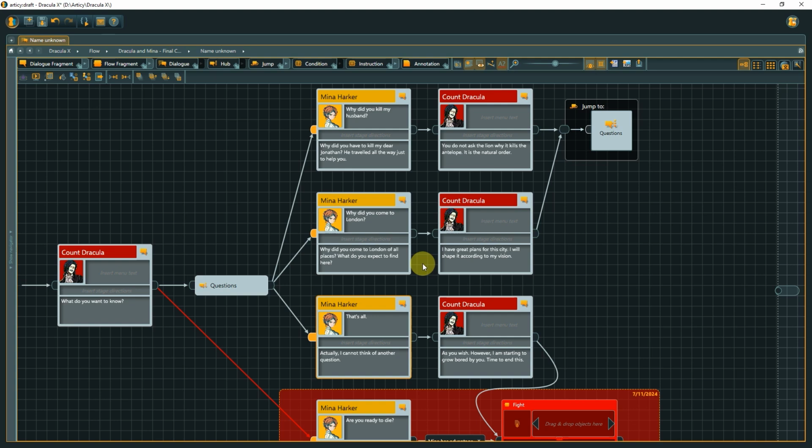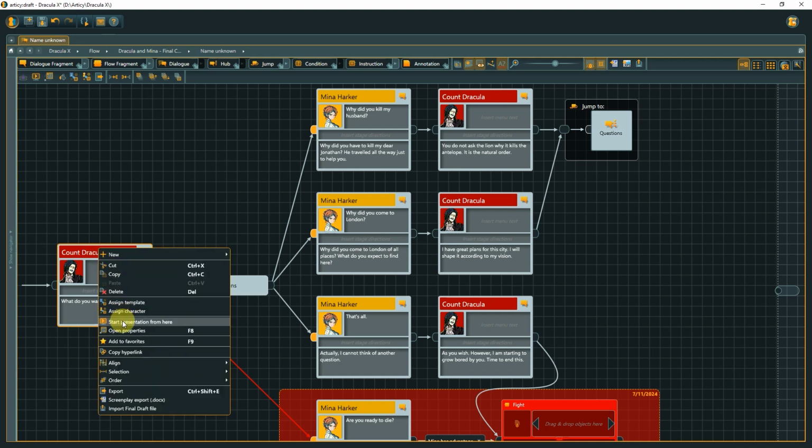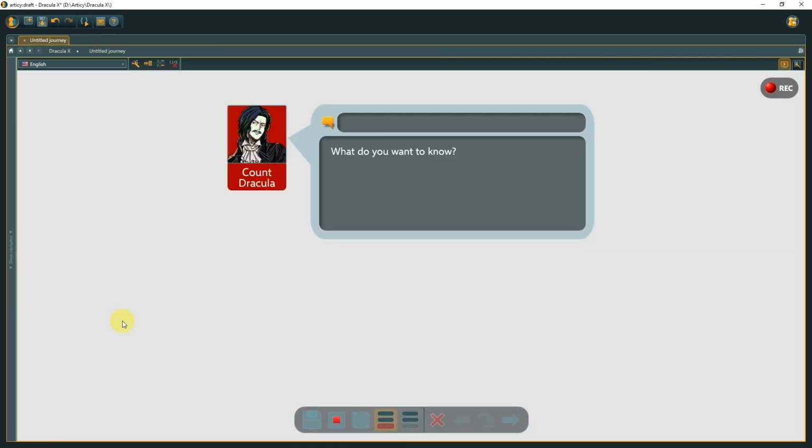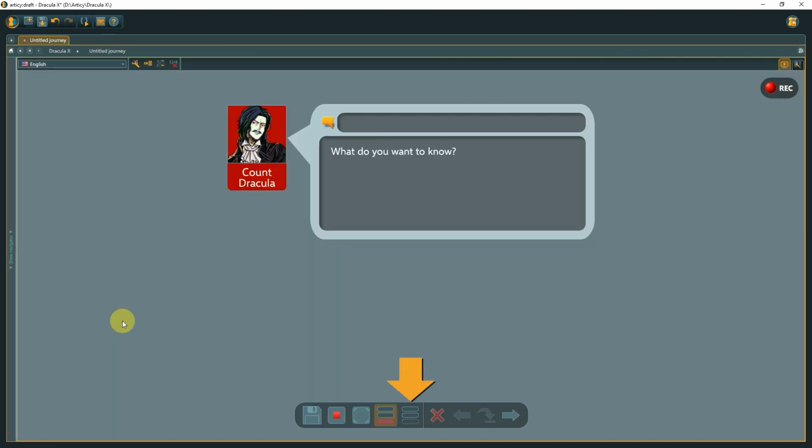You can start a presentation from anywhere in the flow. Right-click the desired node and select Start Presentation from here. Select Player Mode, which will hide invalid branching options and only shows what a player would see at this moment. Navigate with the arrow buttons. For an in-depth look, please check out the Presentation View lesson.